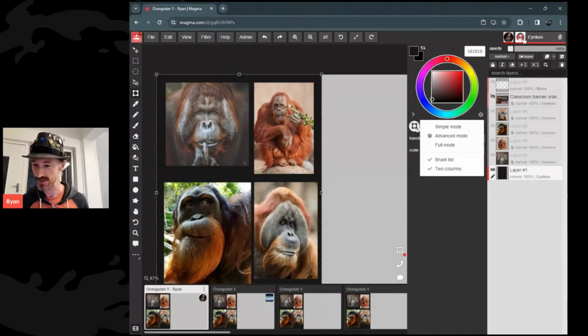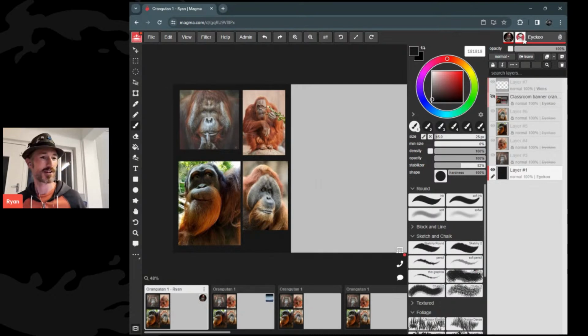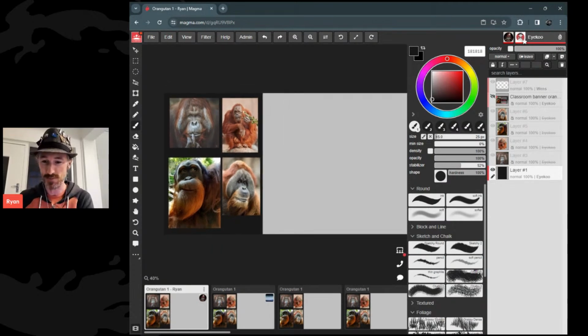Today, we are focusing on the wonderful, the beautiful, the amazing, the endangered orangutan. I actually started working on a painting this weekend, the first in a long while, and it happens to have an orangutan in it. And I thought, hey, wildlife was requested for us to do more studies of, so why not go with this? Because I could certainly use a bit of practice for the piece that I'm busy working on, and perhaps it's new for you, and we can all just benefit a little bit from it.